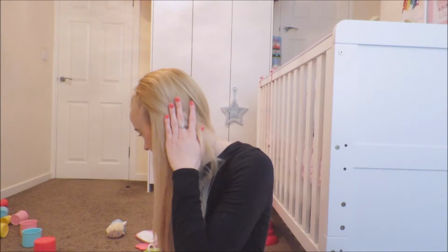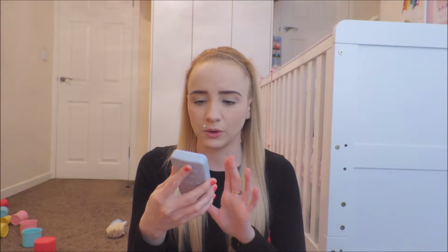She can also shake things. If you give her a bottle with a bit of water and ask her to shake it, she'll shake it. This phone here has a rattle in it. It's a little phone that she got for Christmas, and if I ask her to shake it, she can. That's really cute. If I tell her to do something, she can do it, so she understands. Sorry, I'm just checking she's not hurting herself.